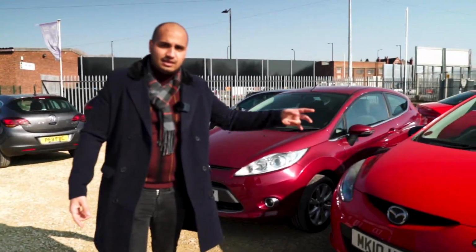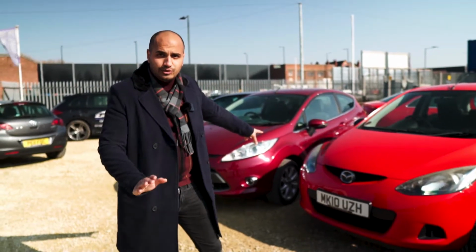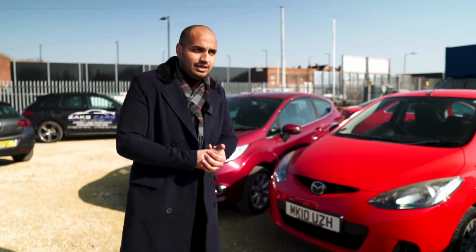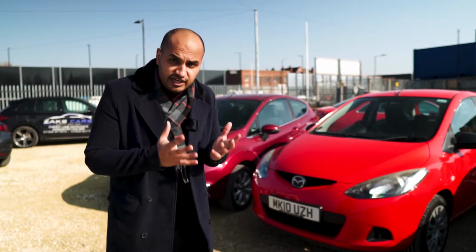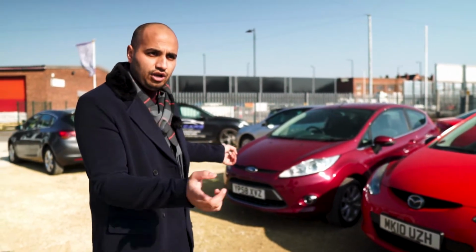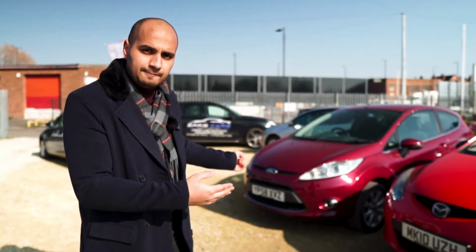Right, I love the Mazda. If it was to me, you're probably surprised at this, very surprised, I put it in between these two. Genuinely, I mean that. I'm not just saying that for no reason. Drive-wise, reliability-wise, there's a reason why you buy a first car. You want it to be reliable, you want it to be cheap to run, you want it to be cheap to maintain. That's basically what you want out of a first car. And I personally think these two, out of the lot, are probably the best first-time cars to buy.